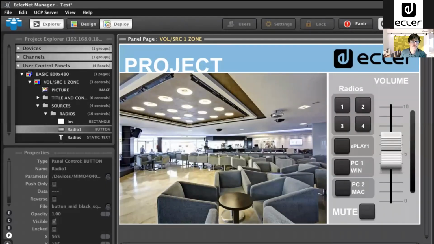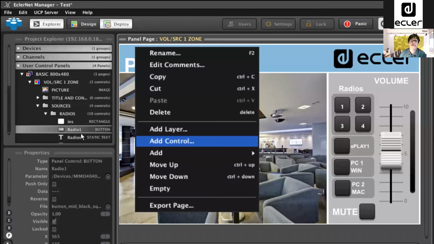So here we have, for example, a tree. You see, here's the panel, here's a page, here are the objects, and here we have the layers. We right click on the UCP and we can add a control, okay?